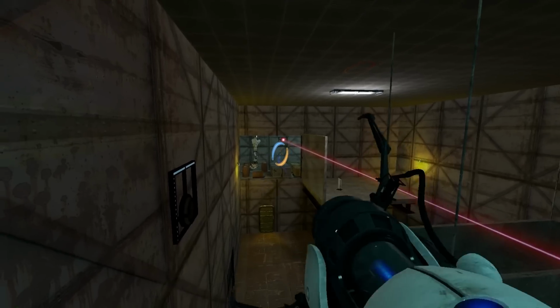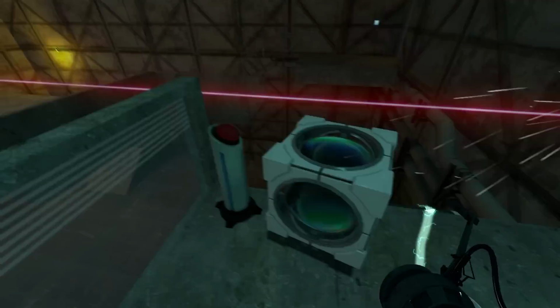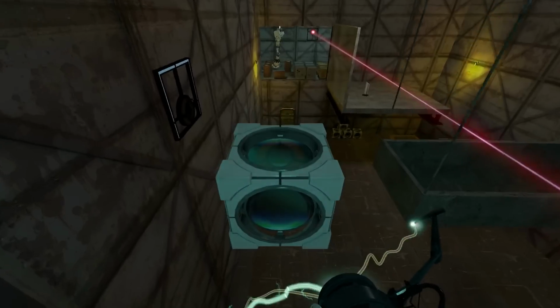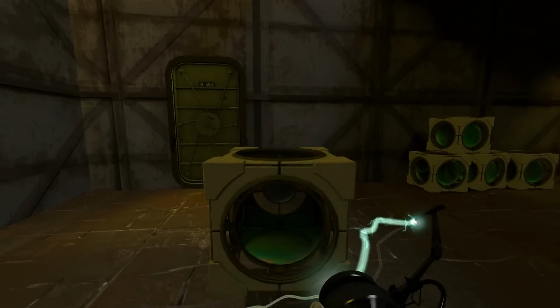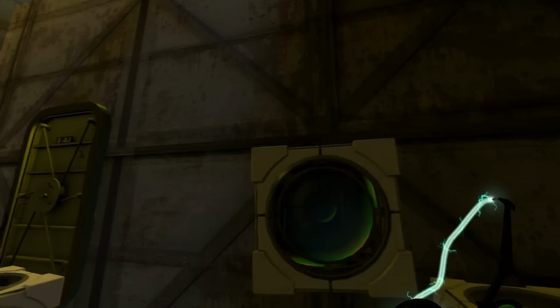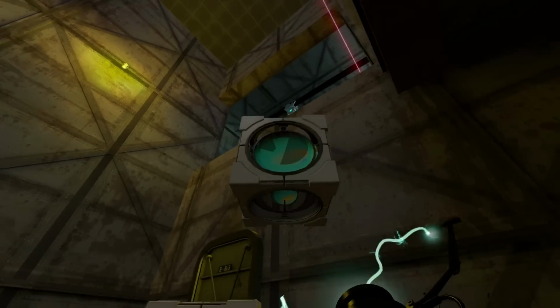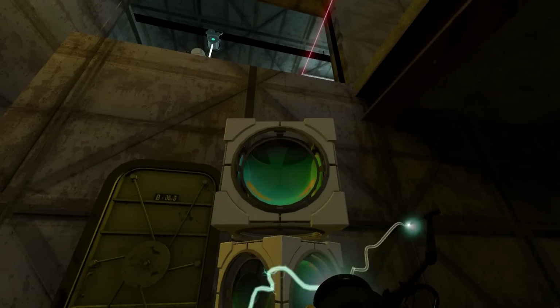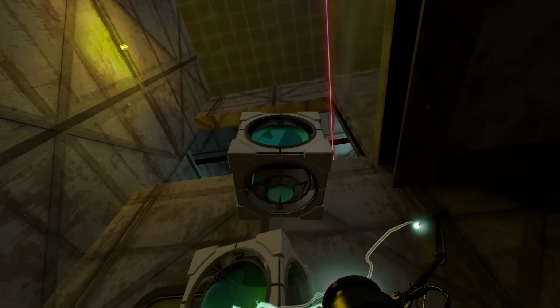how do we get over to there? Can I actually just cube stack my way to victory? It looks like I can cube stack my way to victory. And you know how I feel about cube stacking my way to victory. I mean, if it's possible to cube stack my way to victory, we all know I will cube stack my way to victory. Just need to keep changing the angle each time.